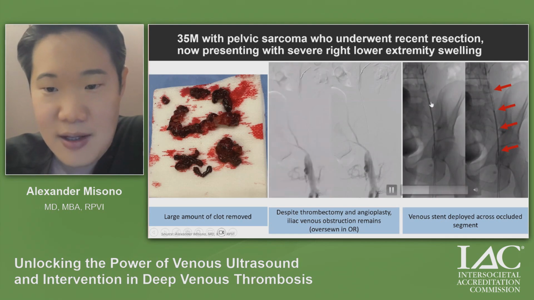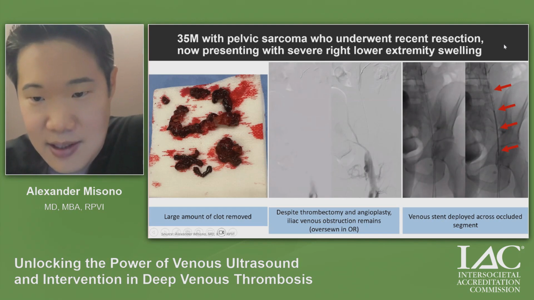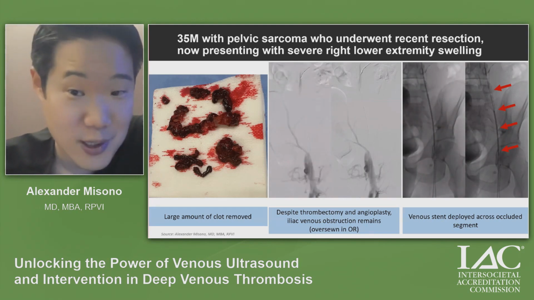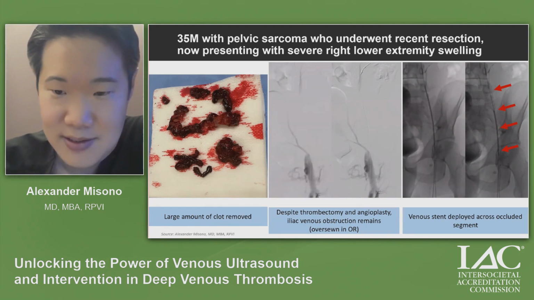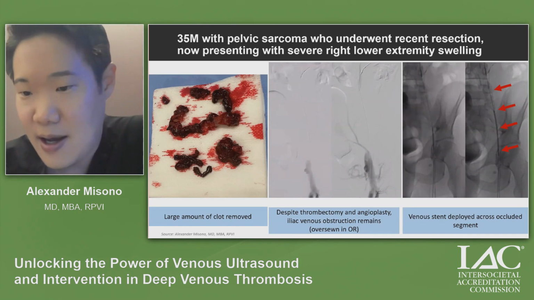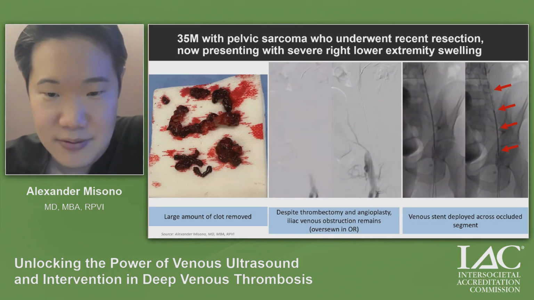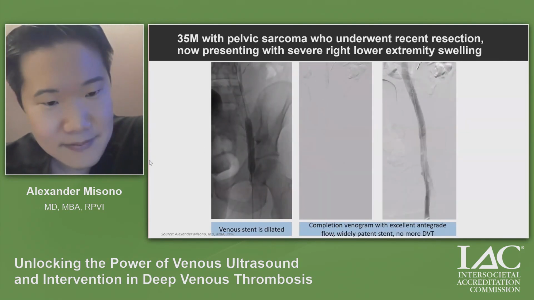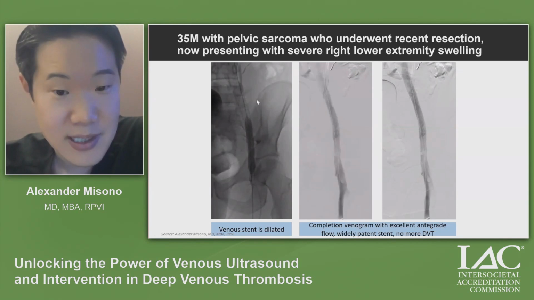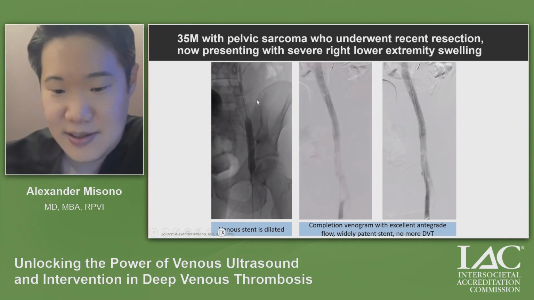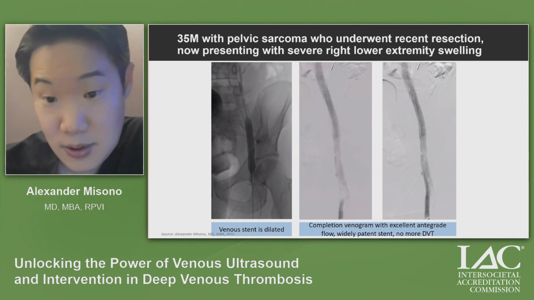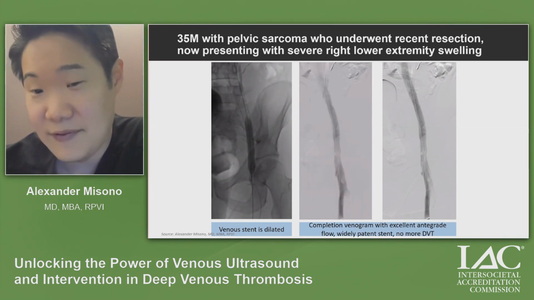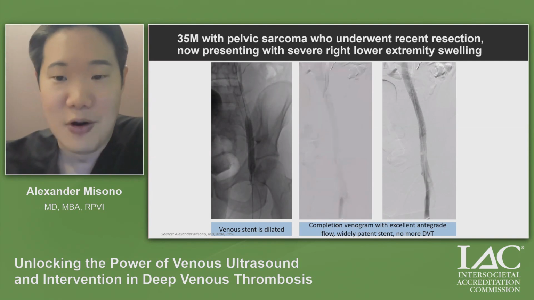So in order to solve that, I was able to get across, and then here I am placing a stent. And so we do have novel dedicated venous stent technology for this kind of disease state. That is also relatively new, only a couple of years we've had these stents on the market in the US. But with that technology, I was able to achieve this. And so this is after thrombectomy, venous recanalization, and then venous stenting. And take a look at that venogram. Beautiful venogram. Looks almost normal. You almost can't even see the stent unless you squint. And no more DVT.